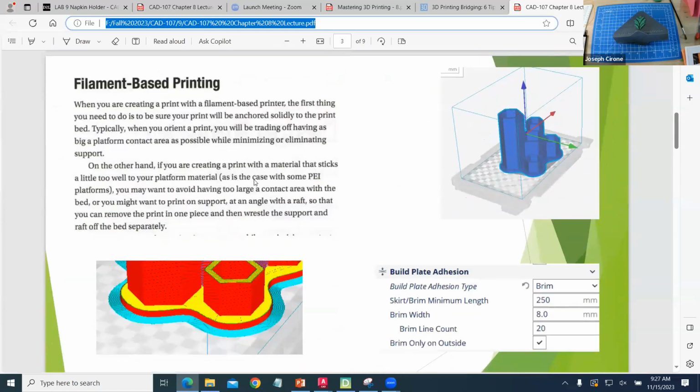Here's some examples that we had just talked about. When we're working with filament-based printers, we want to make sure that the build plate and the part are anchored solidly to the bed. That seems to be our biggest problem. When we don't apply glue or adhesive and the part comes off the build plate, it will fail.